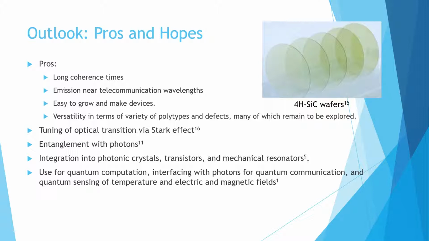People are hoping to integrate it, as I mentioned, into electrical devices, also photonic crystals, mechanical resonators. All of this is possible with silicon carbide. And in terms of what applications it's being considered for, pretty much everything. It has strong advantages for interfacing with quantum communication, as I mentioned, but people are also looking into the possibilities of using it for quantum computing and quantum sensing.